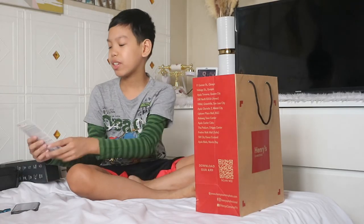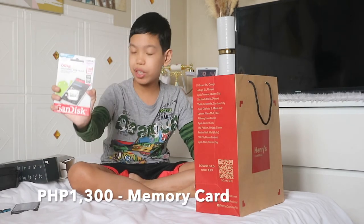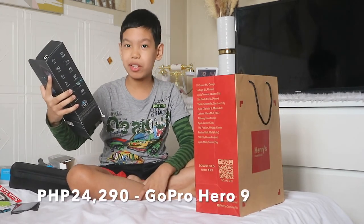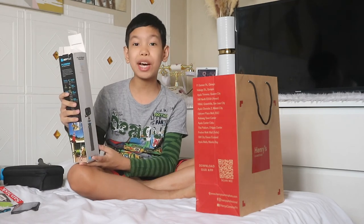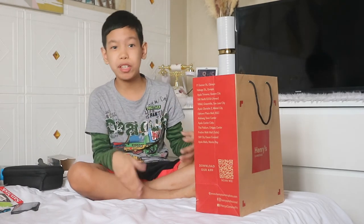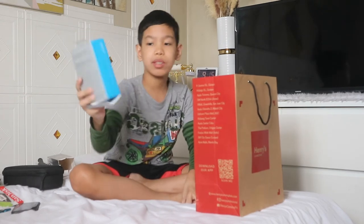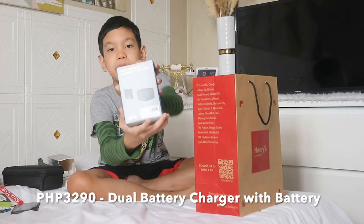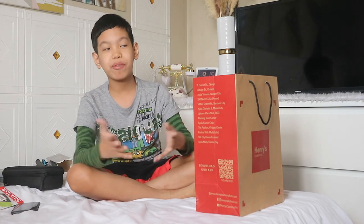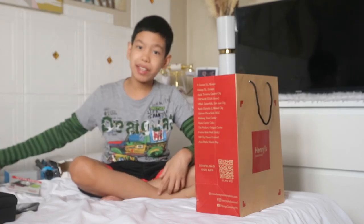So let's go to the prices of these accessories and the GoPro. As I said, the SD card is 1,300 pesos. The GoPro is a bit pricey at 24,490 pesos. The tripod is 3,050 pesos — I think it has a bonus feature since it's flexible. And this dual battery charger is 3,290 pesos. My parents were told by the sales staff that these accessories are the important things when using the GoPro. And this tote bag — it's a freebie.